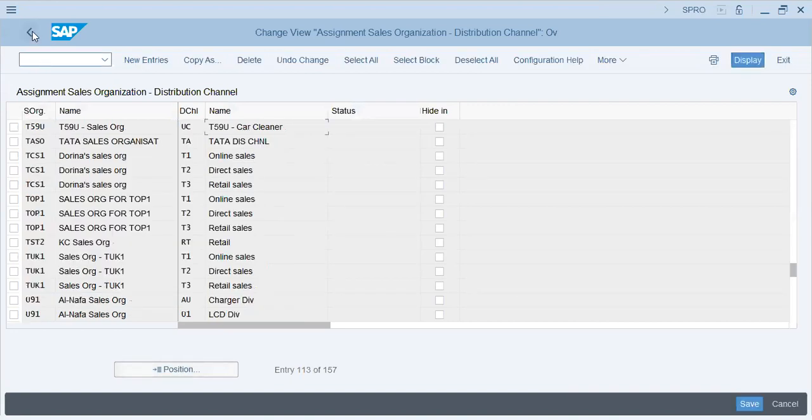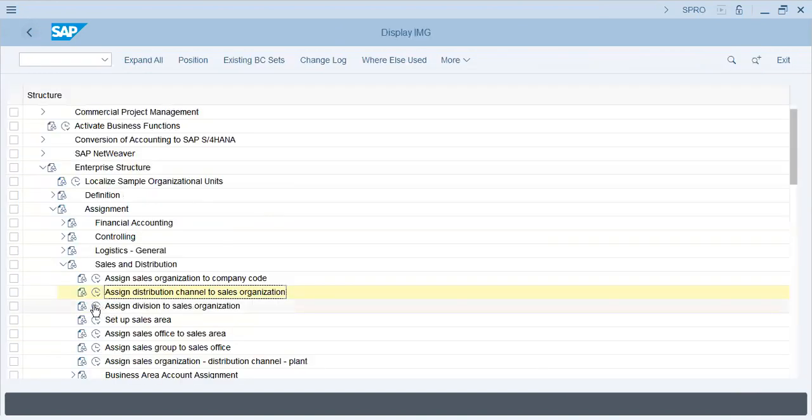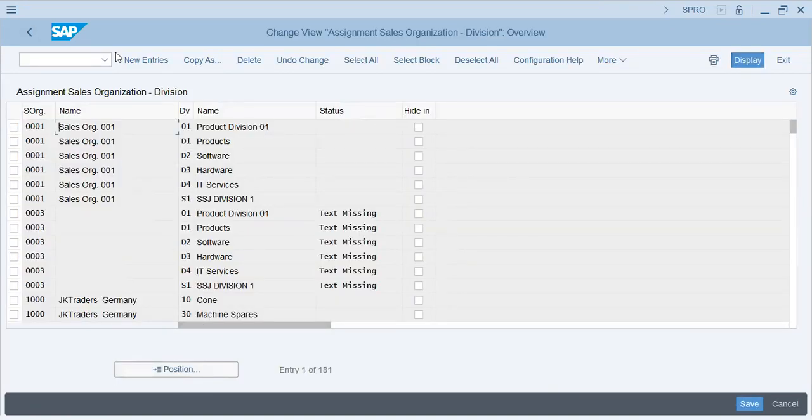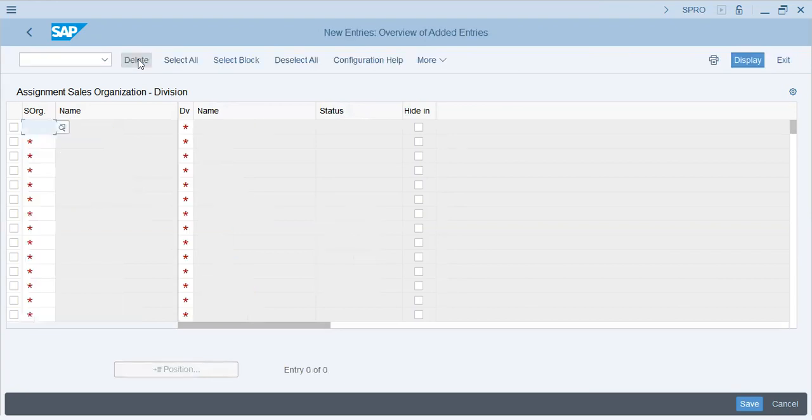They've assigned car cleaner. Assign division. T59U CR.